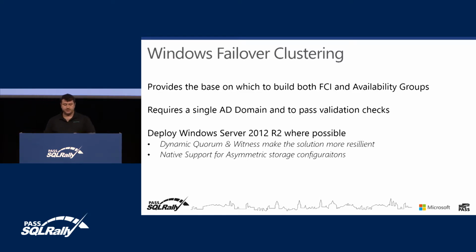The main reason for this is dynamic quorum and dynamic witness. With Windows Server 2012, we introduced what is known as dynamic quorum. Now, this is a mechanism whereby the voting rights for the nodes within the cluster are dynamic. So in the event of a node failing, the votes of the nodes will be adjusted. Okay? So as long as you configure the system appropriately, you can fail back and have a greater number of nodes in your cluster fail and still have a functioning solution.